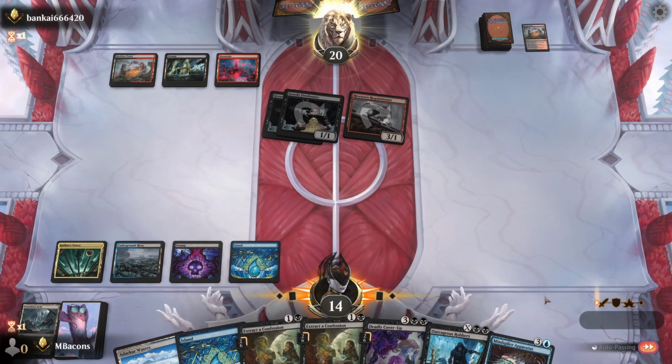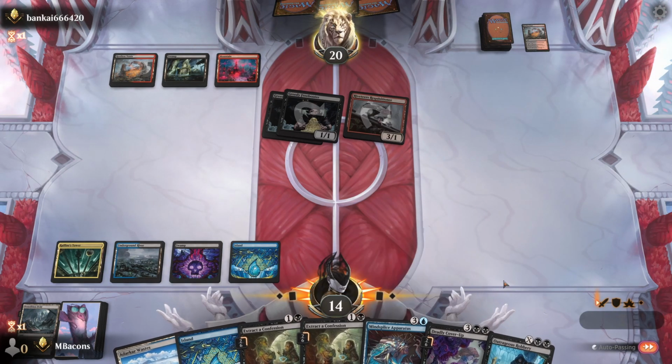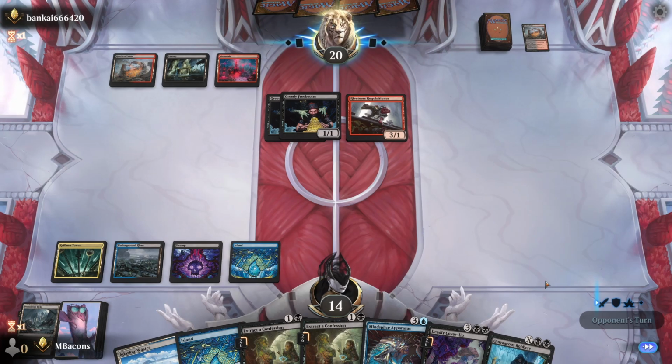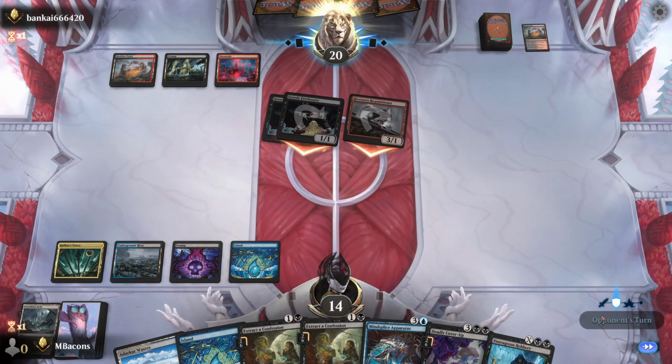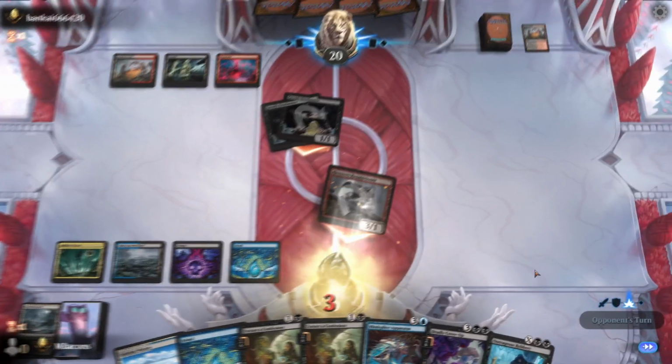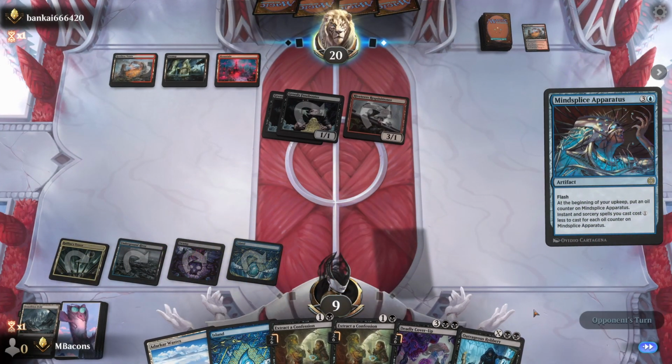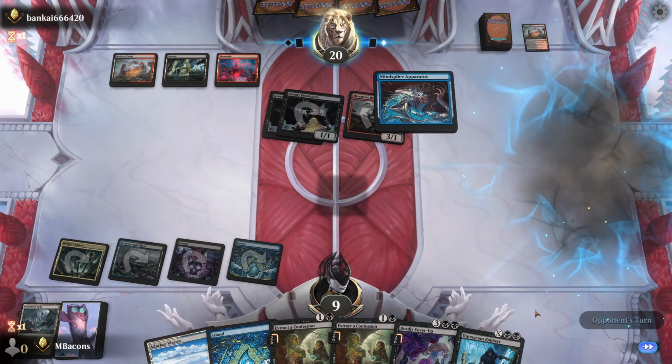It is going to cost us some life to do it, though. So let's go Apparatus, you're on deck, followed by Deadly Cover-Up. So opponent attacking for 5 puts us to 9. Play some more things to the board? No, okay. Decides not to. Or can't.